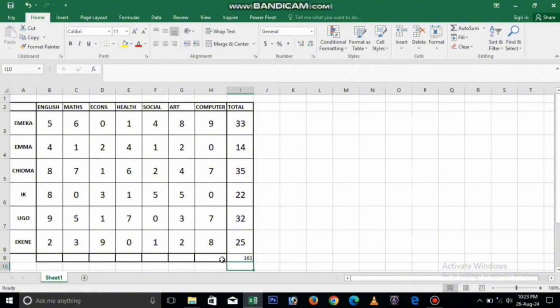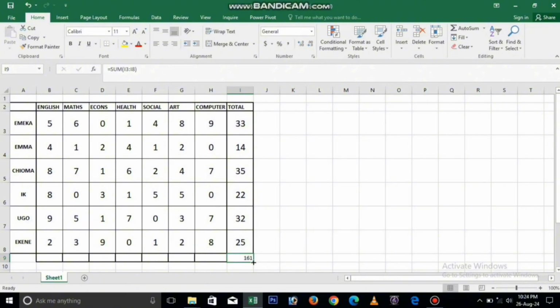We can as well do that for computer to get the total of computer, or do it for art to get the total for art. But since we have already done it here, there's no need wasting much time. So what we are going to do is to click and drag this particular one to replicate the same formula on other ones.